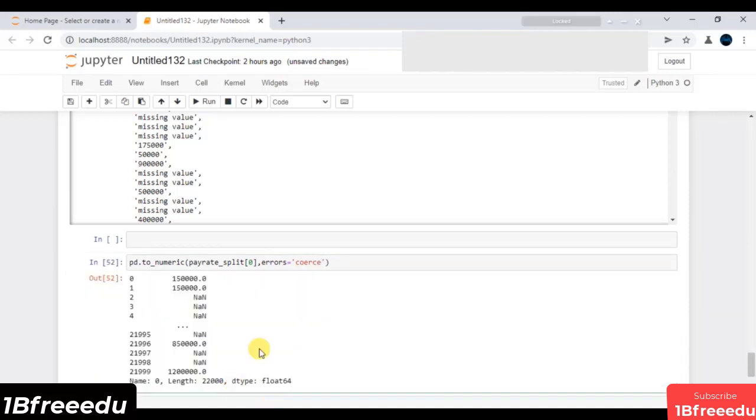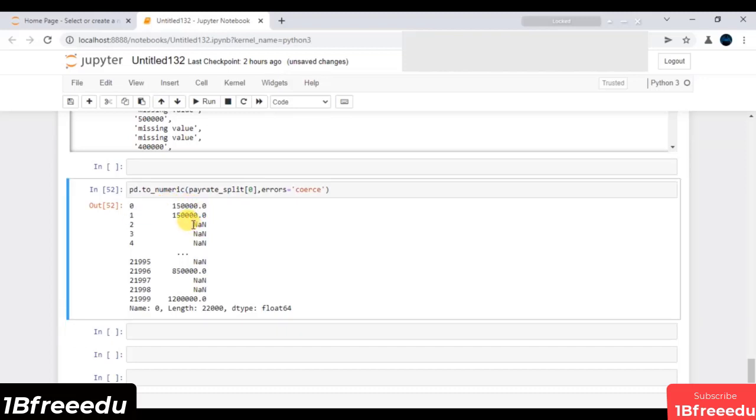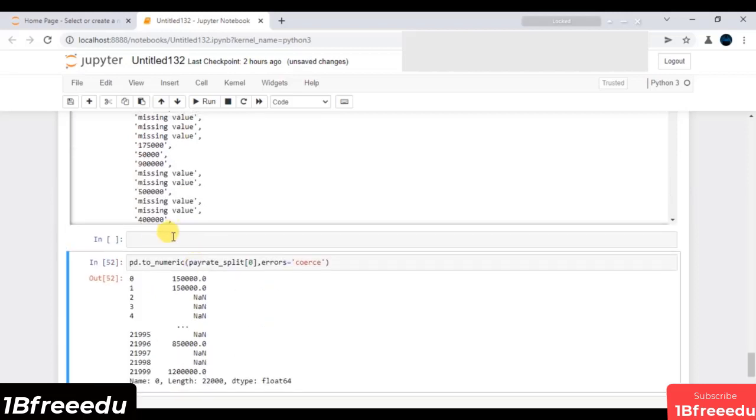And if I execute this line of code, now you will see these are all my float values, but these are all the missing values, because these are observations that are not following the protocols of this toNumeric function of the pandas module. So our third way is exactly the regular expression. See, regular expression is extensively used when you have to deal with text type of data. It is widely used across different spectrums.